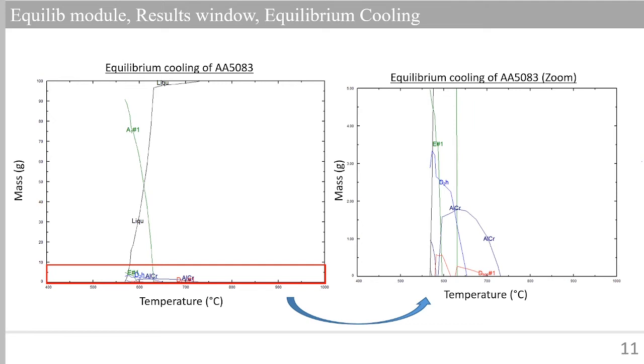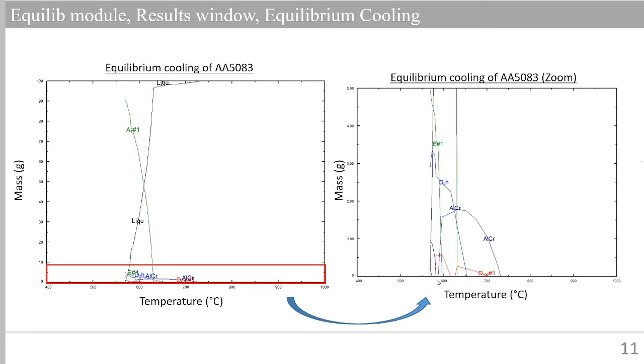Once again, this graph shows the same results as the results page, only in visual form instead of a text file. But once again, you can see the invariant reaction and how, because the reaction is in equilibrium, although, for example, the Al11Cr2 phase is the first to appear, the composition at the end is 0 because it is consumed in one of the invariant reactions.